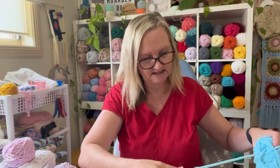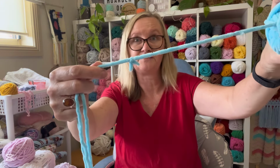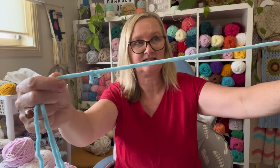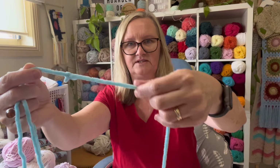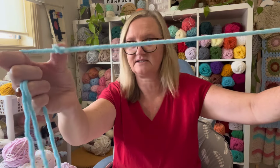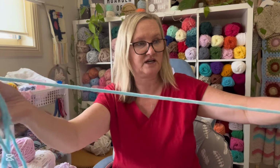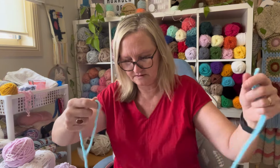Oh look, we've got, interesting, not even very far into the skein, and there is a factory knot. It also is a little thinner just around here, but I mean, this can certainly happen with Parfait Chunky as well, but hopefully there's not too many of those.